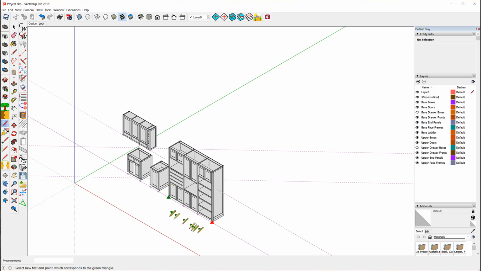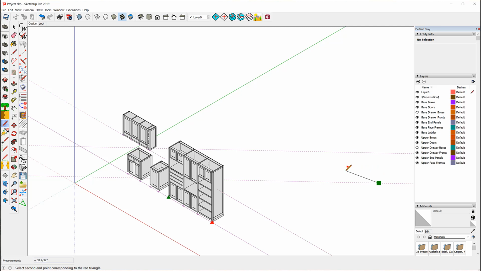and notice what happens here. I get two triangles. The green one tells me this is the starting point of this cabinet, and this is the ending point of the cabinet. This cabinet was drawn left to right. Had it been drawn right to left, the green triangle would be here, and the red one would be here. So now if you look at this cursor right now, notice it has a green triangle. So it wants to know, where do I want to put the starting point for this cabinet when I move it? Well, I'm going to put the starting point right here. Just randomly, I'm going to choose a point right here.